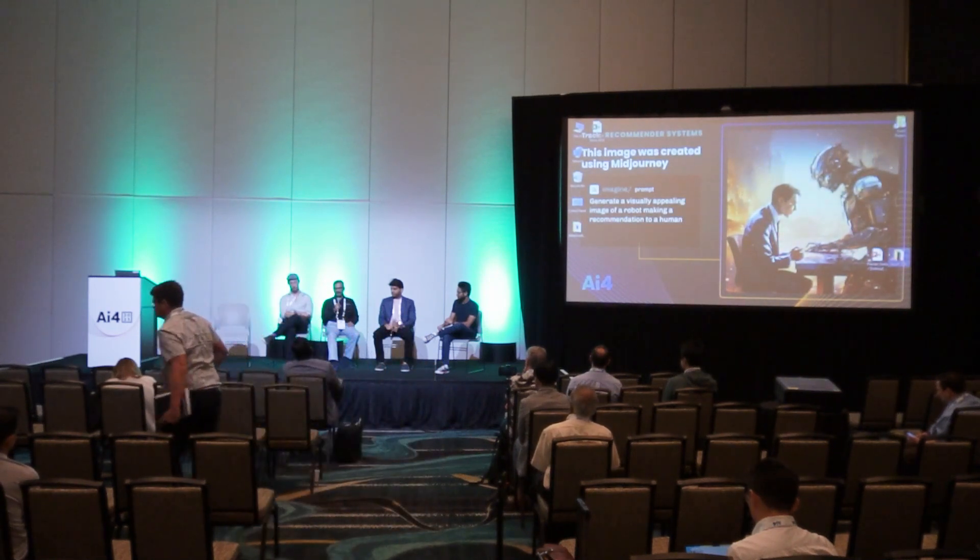Sensor fusion and multimodal sensing is an area we're actively exploring for different use cases — cameras combined with radar, cameras combined with LiDAR. There are scenarios where cameras fail due to ambient operating conditions, so adding LiDAR provides additional information for the system to make intelligent decisions. Multimodal sensor fusion is something we're looking forward to.